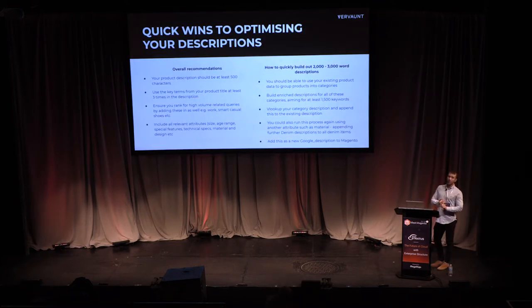This is something I'd definitely take note of: optimizing your product descriptions and how to do this quite quickly. You want your product descriptions to be at least 500 characters. We did this project with a client a couple of weeks ago — we grouped all products into categories (e.g. protein, creatine, energy drinks for a sports supplement retailer), wrote a richly detailed description for each category, and then appended that to all product descriptions in that category. Within a few hours of work, you've got 2,000-character descriptions instead of just what's taken from the website.